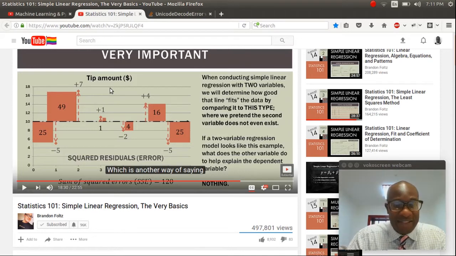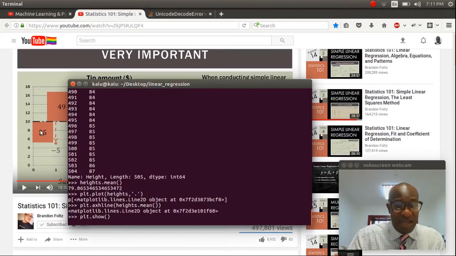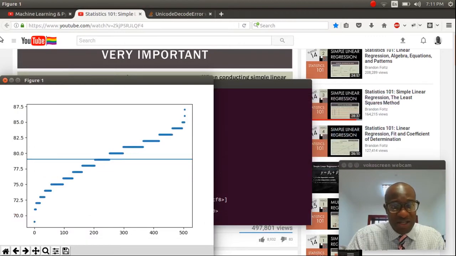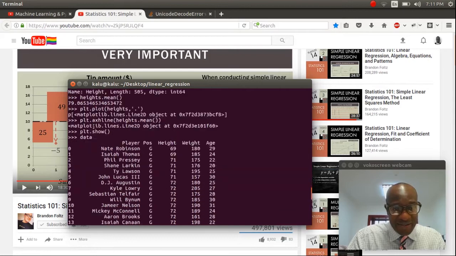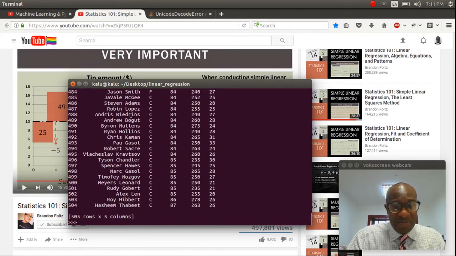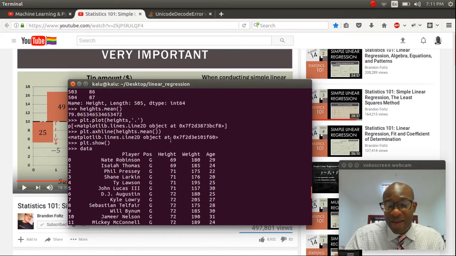So with that being said, let's try to figure out what the sum of squared errors is. To figure this, we just want to calculate the difference between our guess of the NBA player and the actual NBA player. So our guess is just the average. If we had a guess of mystery NBA players, well, we have a whole data set of real NBA players. Let me close this and again show our data set. So instead of guessing, I just want to say our guess is 79 inches. Well, let's see for every player how wrong our guess was.